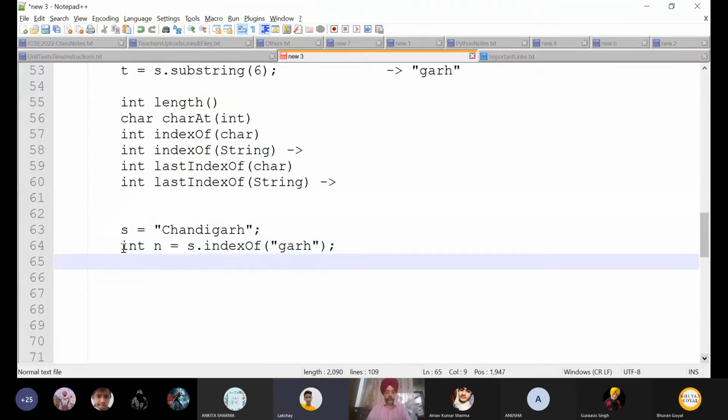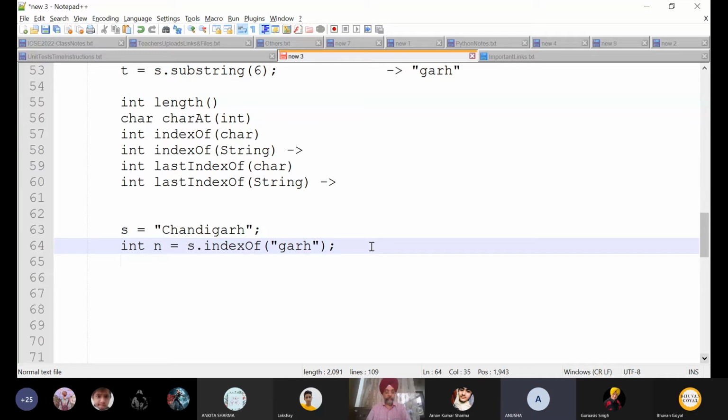It cannot return multiple values. I have told you. Only 6. So n is going to be only 6.